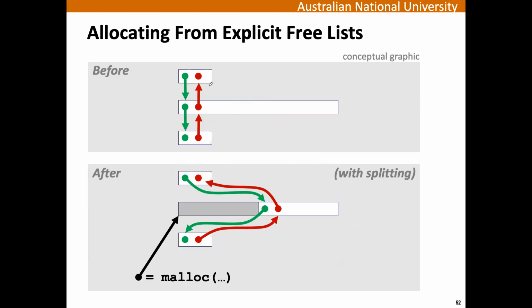So this is how an explicit free list looks. Now, when you traverse this free list for a new request, you're going to ignore this. This is the benefit of an explicit free list. You are no longer traversing every single block in your heap, allocated or not. You're only traversing the free blocks because you're explicitly storing next and previous pointers to connect all the free blocks in a linked list or a chain.